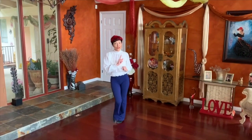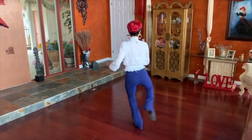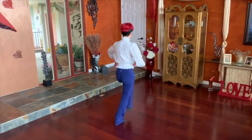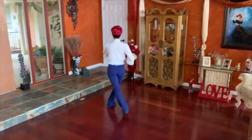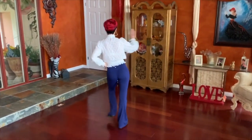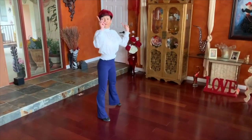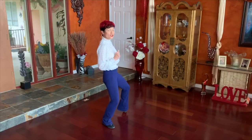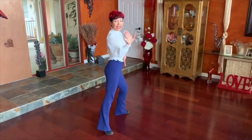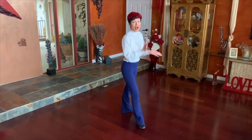Yes, so now let's do this together. Ready? And 1, 2, 3, 4, 5, 6, 7, 8. 1, 2, 3, 4, 5, 6. Walk around. 1, 2, 3, 4, 5, 6. It's your bending of the knees. Then we have your sailor shuffle, 7 and 8. Right? Pretty simple. Let's do this one more time.